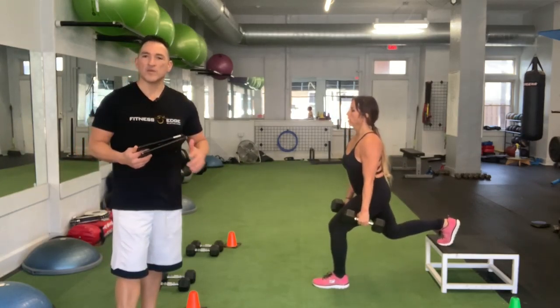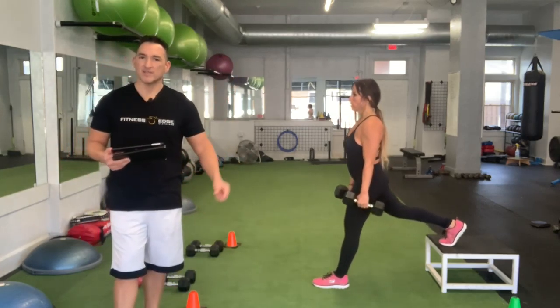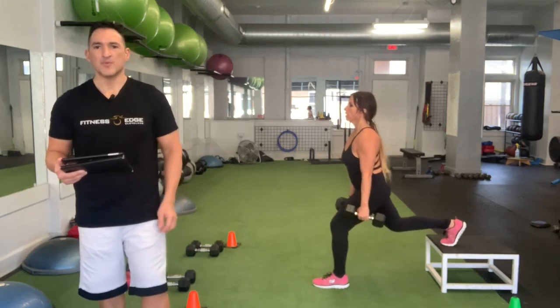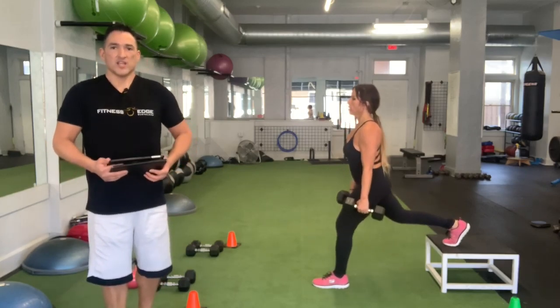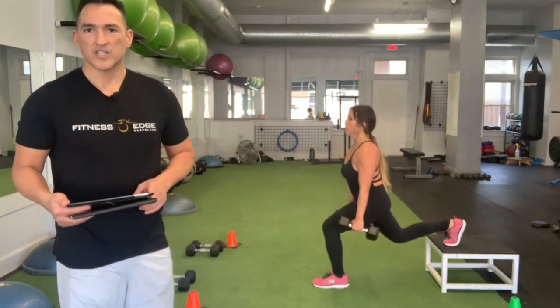Down and up. Remember, all the way down, up halfway, all the way down, all the way up. Get that little pulse in between. You got it, guys. Feel that burn. Form looks good, guys. Keep your back straight. Try not to hunch over. Back straight, chest out, shoulders back and down. And breathe. Looking good, everybody. Keep going.